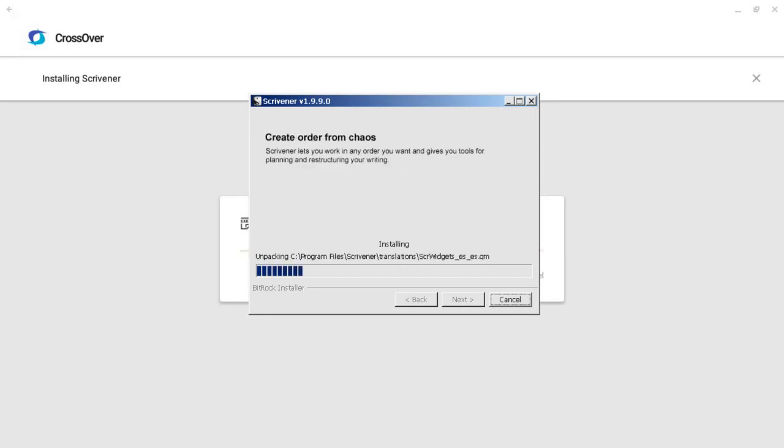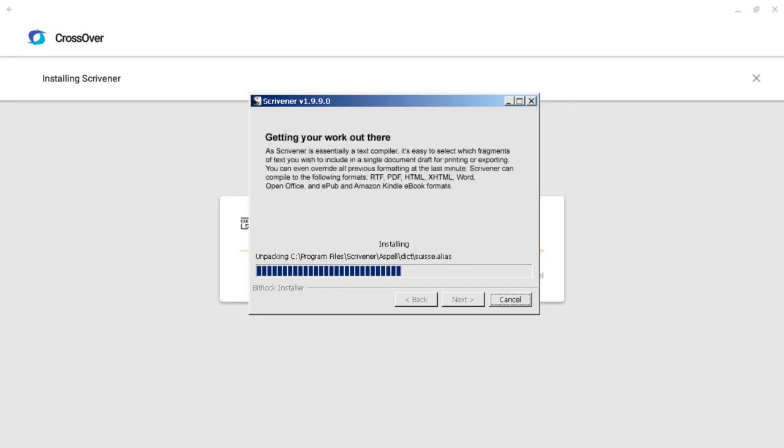And this is, like I said, the beauty of Crossover. You can install software that's supported by Crossover with just a few clicks. You don't have to download a bunch of apps and installation files. It's all built into the various installation scripts that are part of the Crossover supported software list.